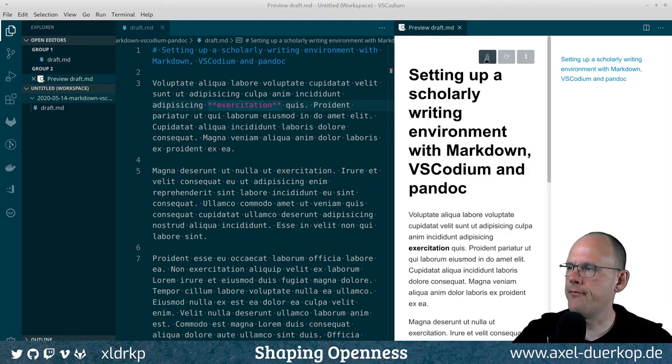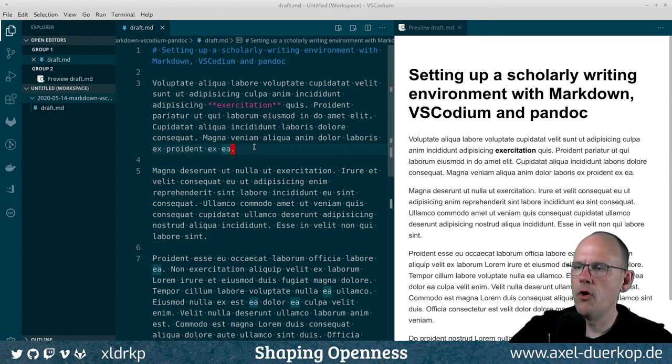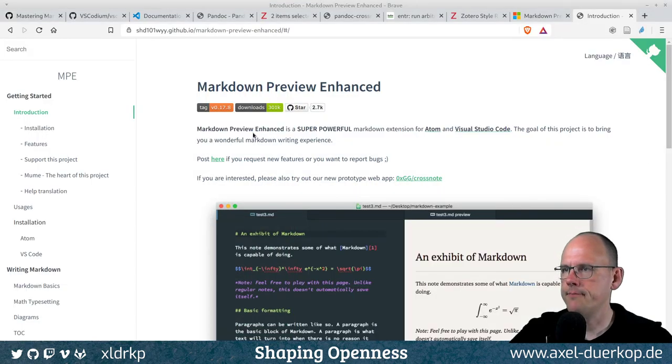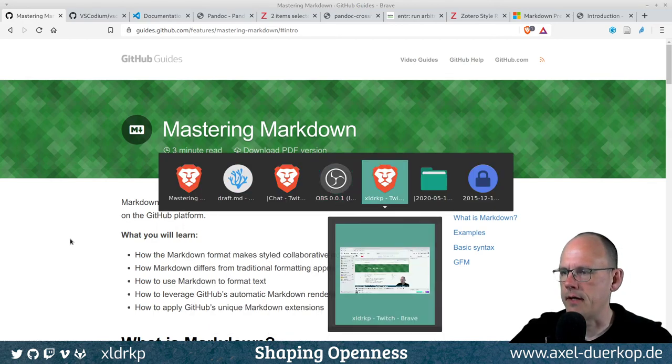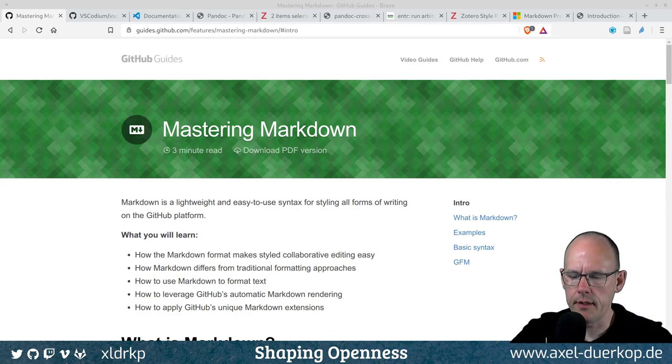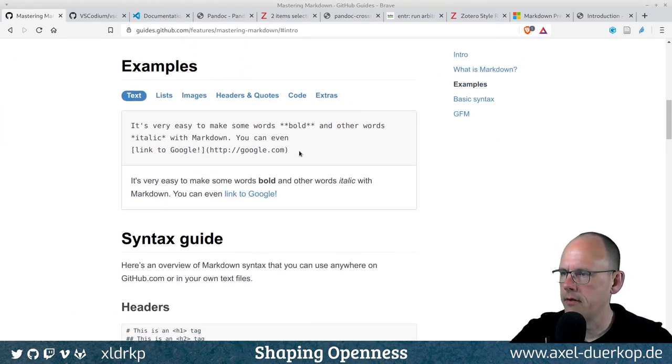If you want to have a table of contents, you have this one here. And if you are at the bottom and you want to go up, you click on this button here. Well, if you want to know how the basics of Markdown work, there's a website for that. It is, for example, this very, very easy page by GitHub. It's a website that gets you going. It is for beginners, and so there is something that we might use here.